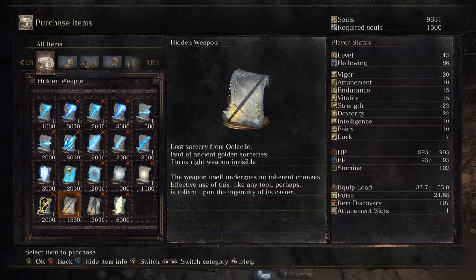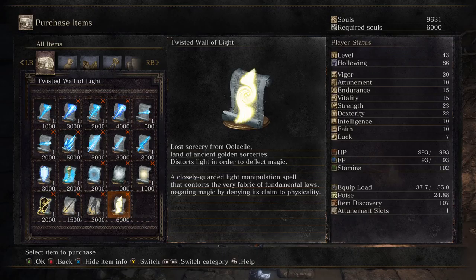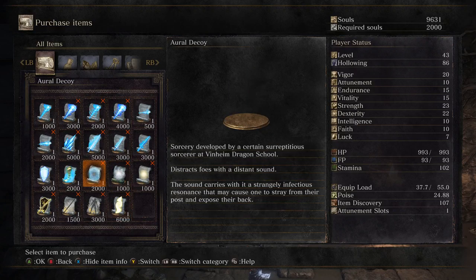Turn right weapon invisible. The weapon itself undergoes no inherent changes. Effective use of this, like any tool perhaps, is reliant upon the ingenuity of its caster. Turn body invisible. Although perfect invisibility is unachievable due to the risk of dissipation, the caster need only stand still for a moment to blend in the environs with astounding camouflage. Twisted wall of light. Distorts light in order to deflect magic. This is a new one, but it's from Ulysseal. A closely guarded light manipulation spell that contorts the very fabric of fundamental laws, negating magic by denying its claim to physicality. Alright, well, we're going to buy a few of these. Hopefully we can buy them all.